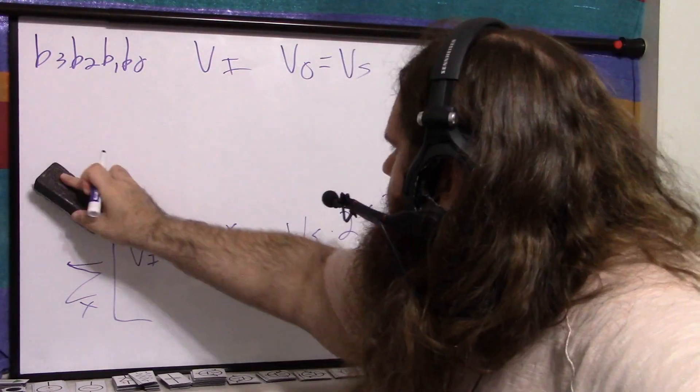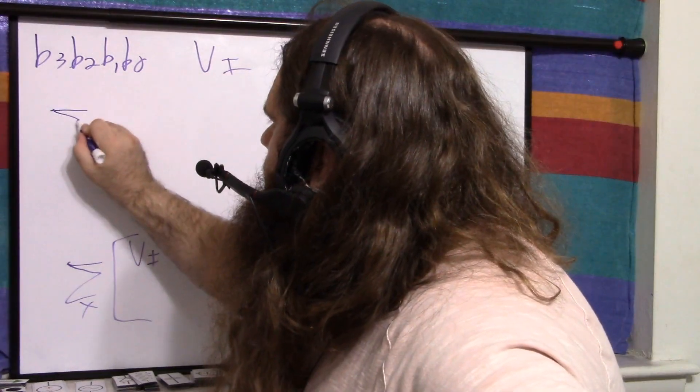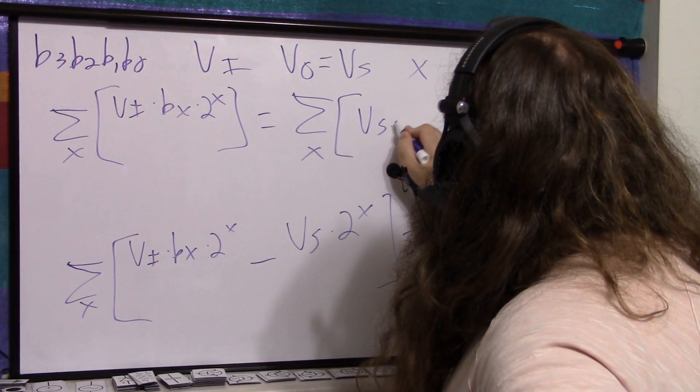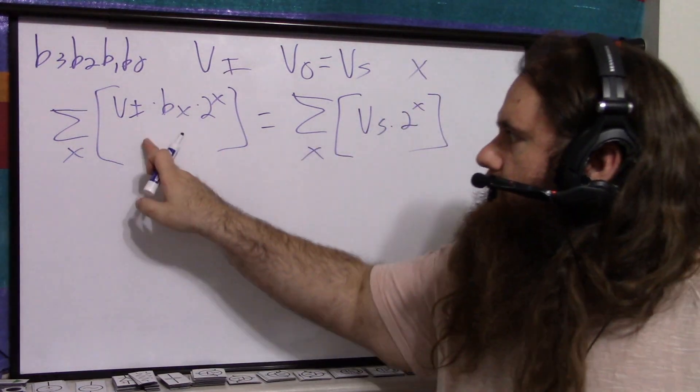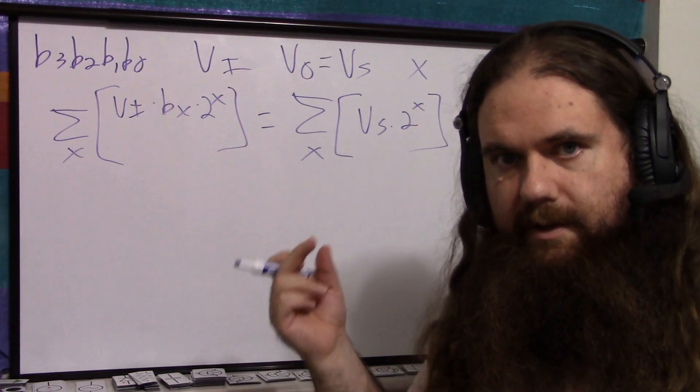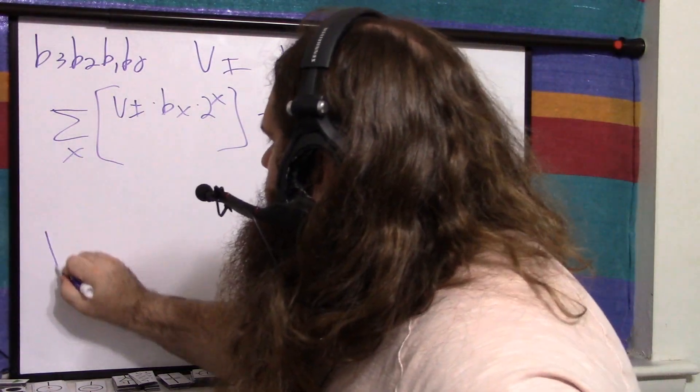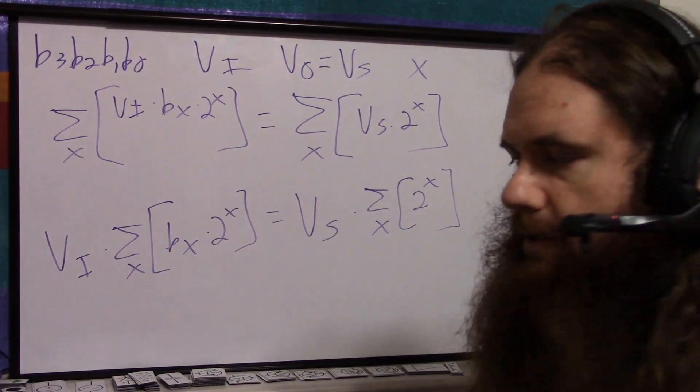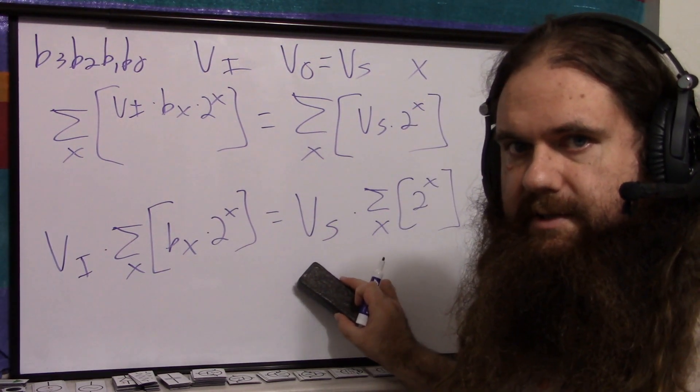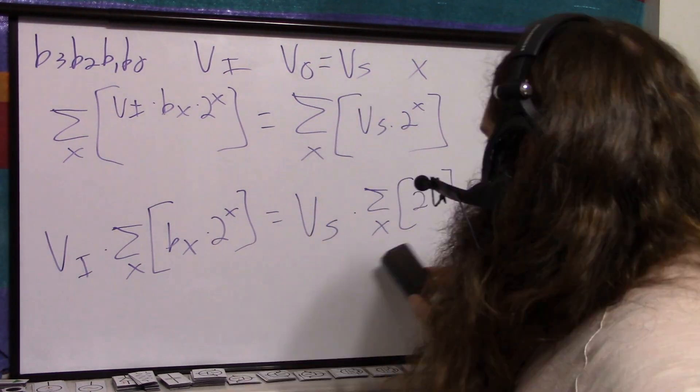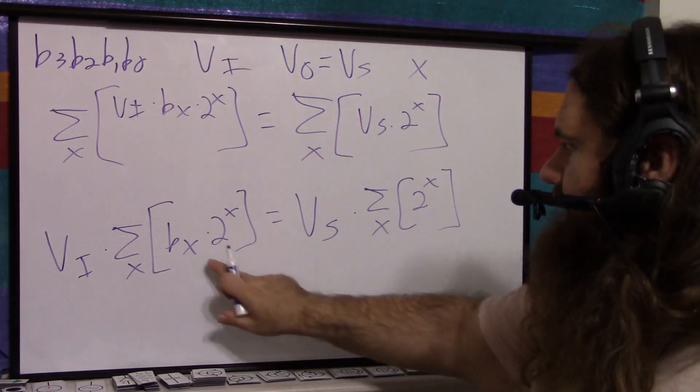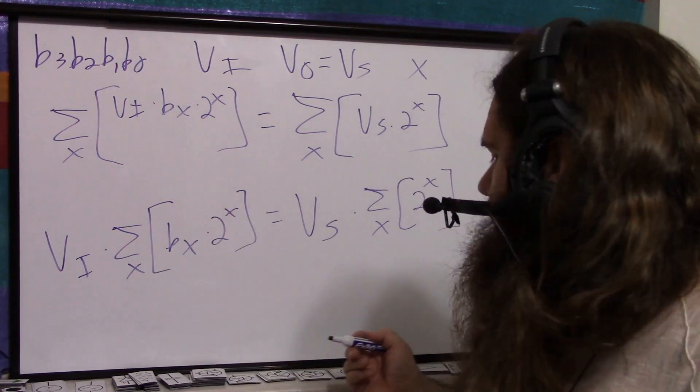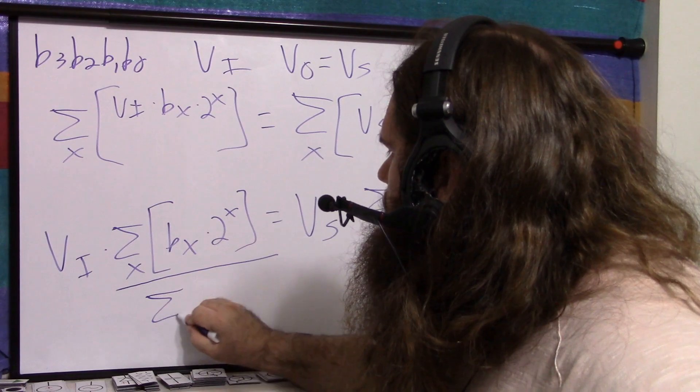Now I can split this up because again, it's just summed terms so I can take all these and add them over to the other side. So the sum for all X of VI times BX times two to the X equals the sum for all X of VS times two to the X. And now I can pull some constants out because the input voltage and the summing voltage are not changing, they're just one value all the time no matter which X we're using. So we have the input voltage times the sum of the bits to the two power is the supply times the sum of two to the X. And now finally we can divide over because we're interested in what this voltage is. The summed voltage, in other words the output voltage, what are we going to get? So we just divide this sum over. Don't fall in the trap. Don't put the two X here because it's a sum divided by a sum. It's not putting it in there. That's a little gotcha if you're not used to doing math with the sigma thing. But you have to divide over the whole sum as one whole number to the X.